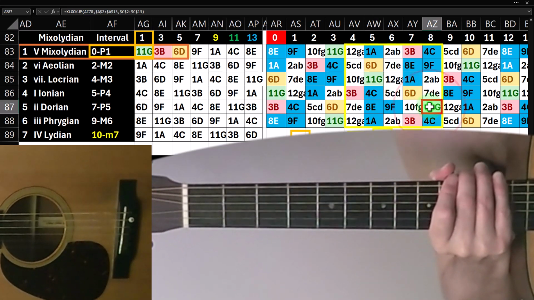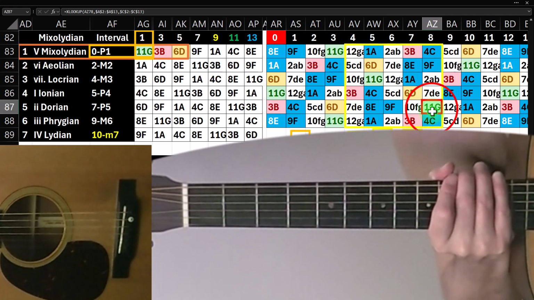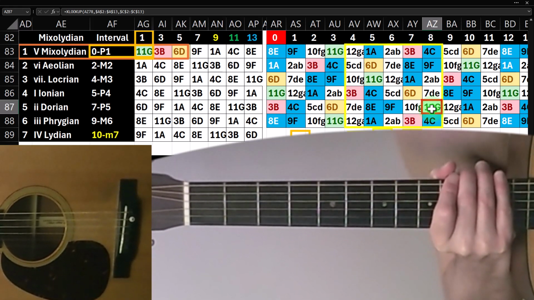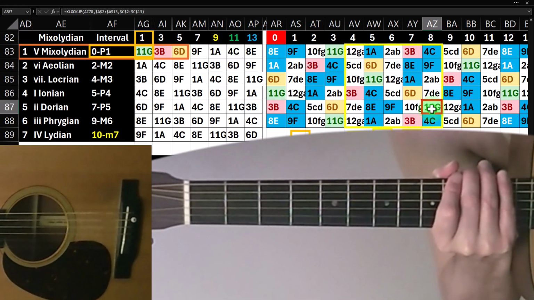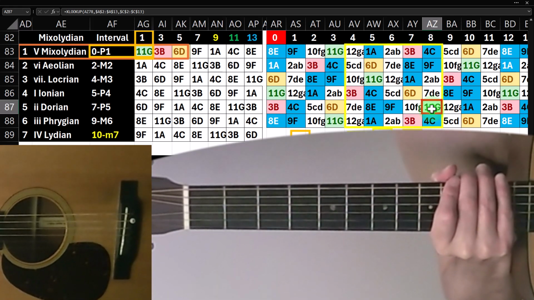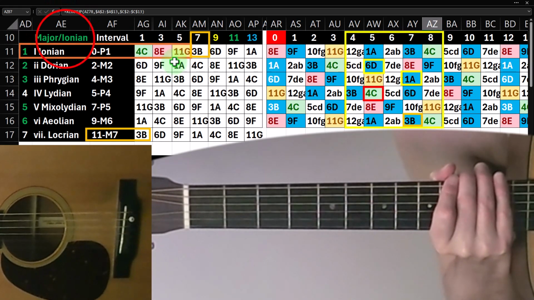So I want to be able to do that, and I also want to be able to measure once again from the bottom of the guitar. So let's compare the Mixolydian mode, which is also a mode that's highly associated with blues-type stuff, if you're into that kind of thing. Then we can scroll up to the top. Remember, I'm going to compare everything to the major scale.